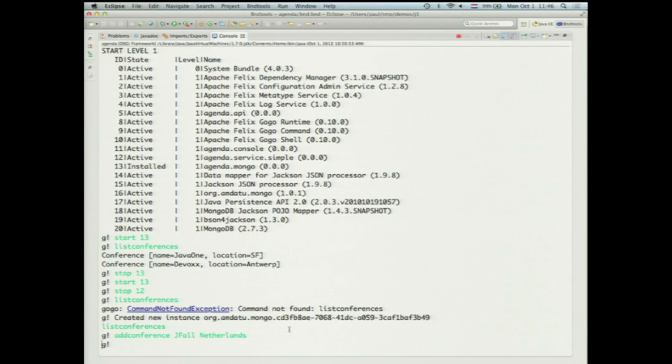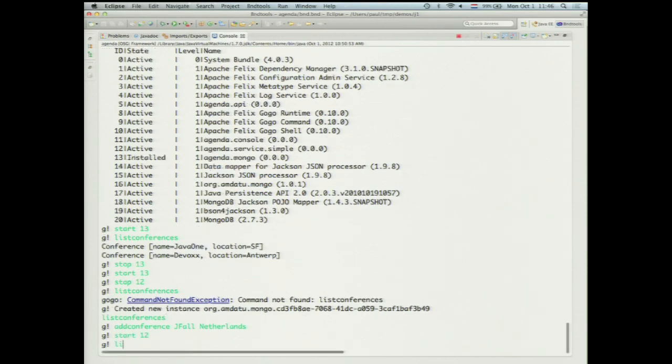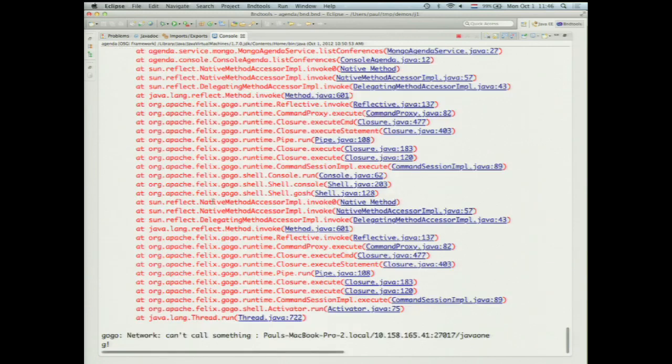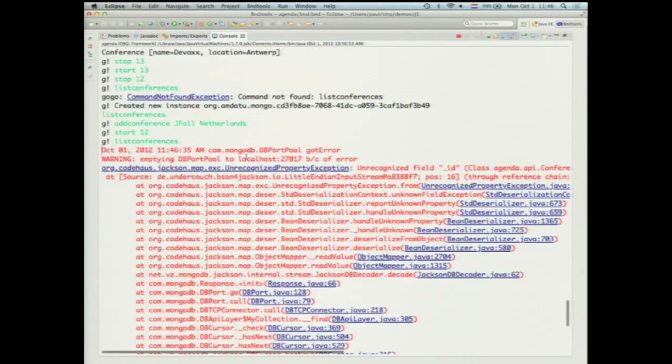So we were talking about what happens if I have two implementations of a service interface. Because if I start my bundle 12 again, in this case we are still going to Mongo. This gives me an exception because I'm missing the ID field on my conference now. But now I'm always using the Mongo interface, and if I stop that bundle, then I will start using the other one again.